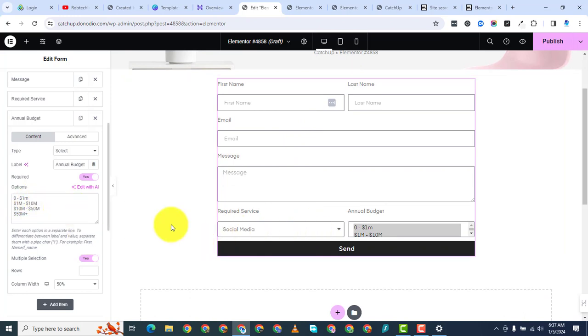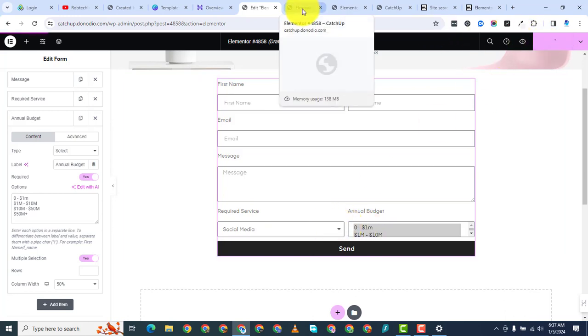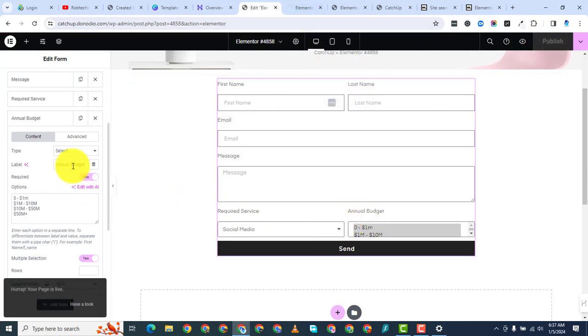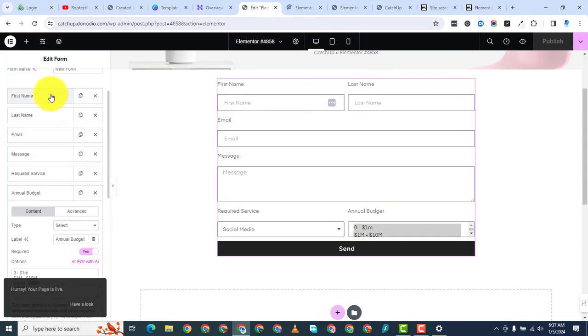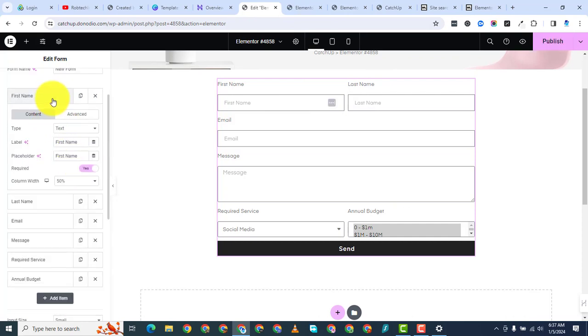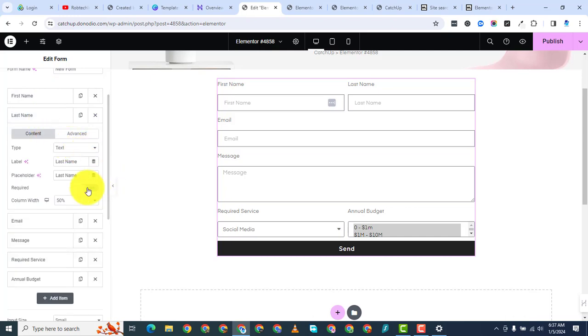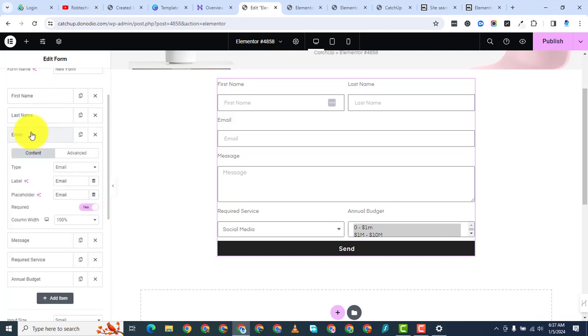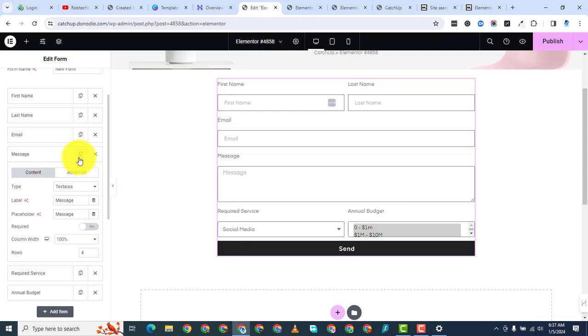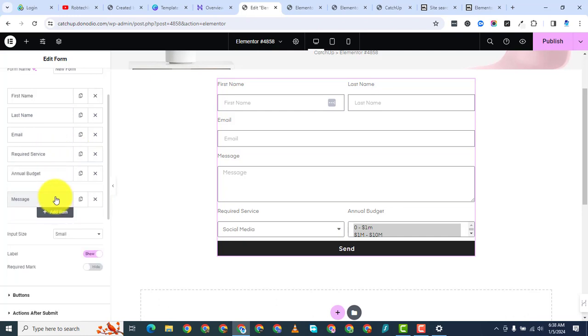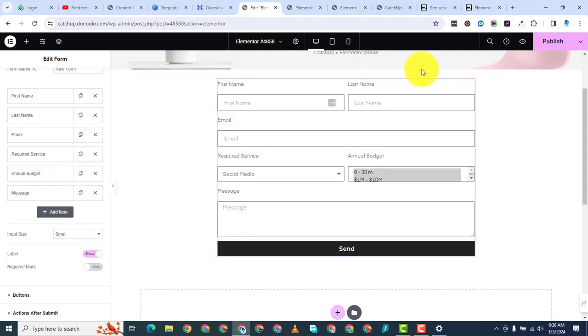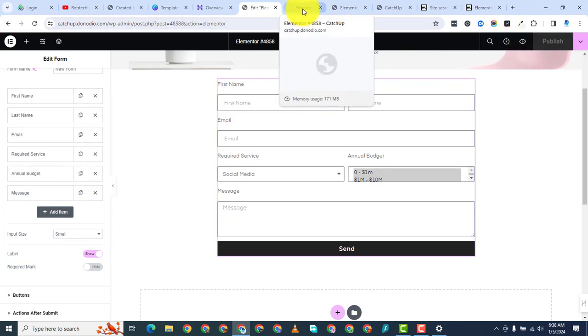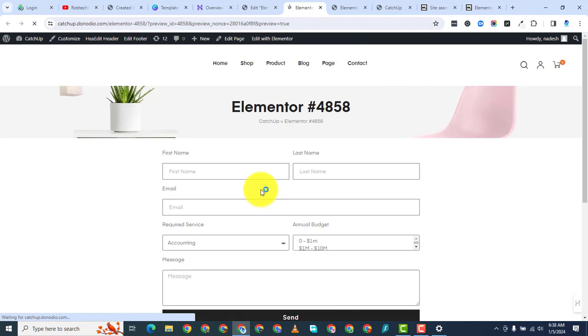So when you come to this field, let me go ahead and publish. All of these should be required fields, so you cannot proceed without checking. Now this message, I'm going to drag it to the bottom, simple drag and drop, and I'll publish. It's publishing and it's reloading here.